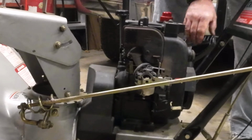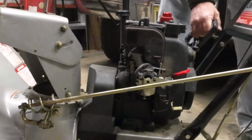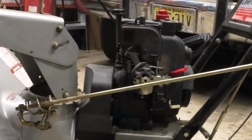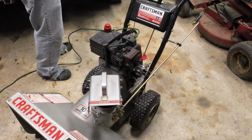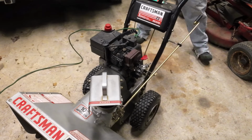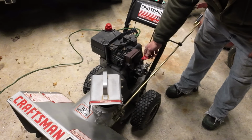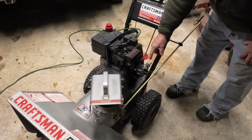You know what? Don't touch the exhaust. It's hot. Just saying. You know what? Instead of all this, it has an electric start. I'm going to get an extension cord. All right, so now we got an electric start on it. Let's give it a try. She is starving for fuel.